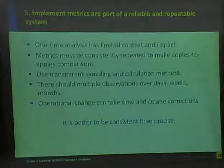One big reason for this is that actual change in an organization takes time, and we're talking weeks, months. If you decide to double the size of your security team, you're not going to see change for months down the road, presumably. And it's also much better to be directionally accurate rather than precise, and to have consistent measurements over time to let you really get a handle on what's happening, rather than fretting about whether I counted every single one of my 200,000 systems. It just doesn't matter in the aggregate.